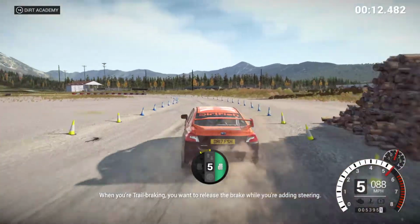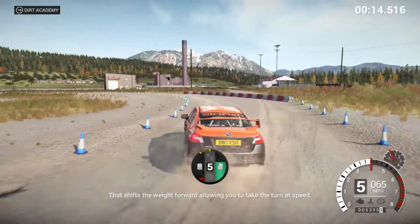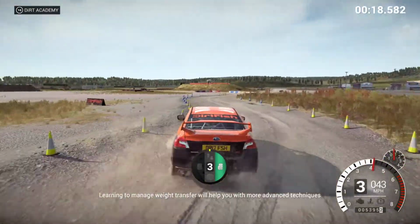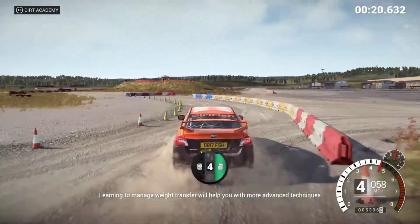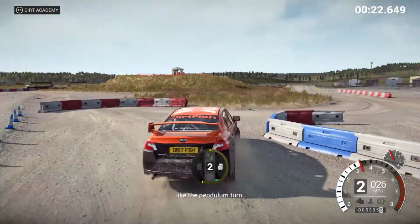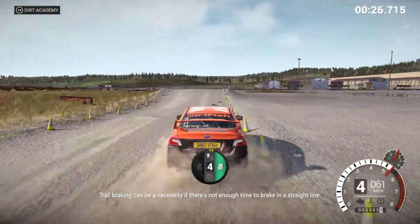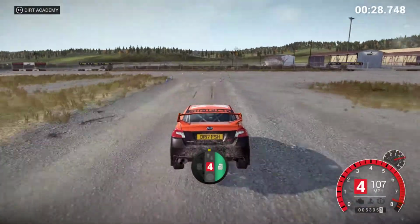Release the brake while you're adding steering. That shifts the weight forward, allowing you to take the turn at speed. Learning to manage weight transfer will help you with more advanced techniques, like the pendulum turn. Trail braking can be a necessity if there's not enough time to brake in a straight line.